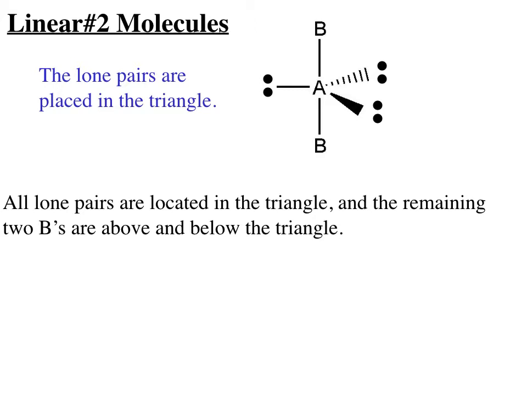If you put one in the axial position and a couple in the non-axial positions, they would be 90 degrees apart from one another. So by putting them all equatorial, they can get further apart, all being 120 degrees from one another. So remembering again that the actual shape is defined by the much more massive nuclei, the BAB positions are really what you see from a distance because of the tininess of the electrons. So what you see is a linear arrangement of the nuclei when you have these non-bonding electrons in equatorial positions.